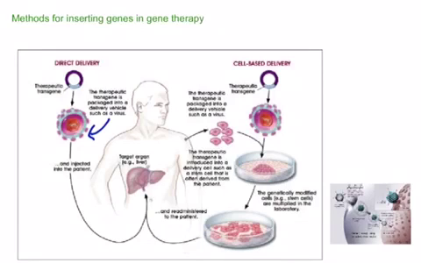to target cells. Or it could be that you've got a cell-based delivery system where the gene is likewise packaged into a virus, and that virus then injects the gene into cell tissue outside of the body, something like stem cells, and then these stem cells are introduced back into the body and will then differentiate and work properly. So there's a couple of different ways just there, and we'll have a look at a couple of others in just a moment.